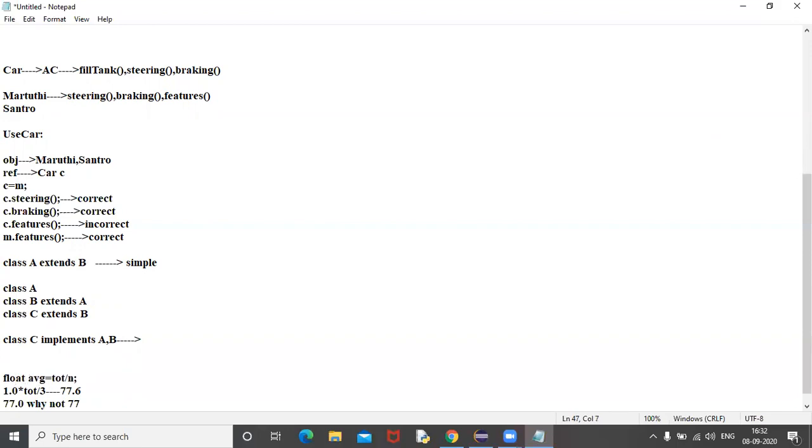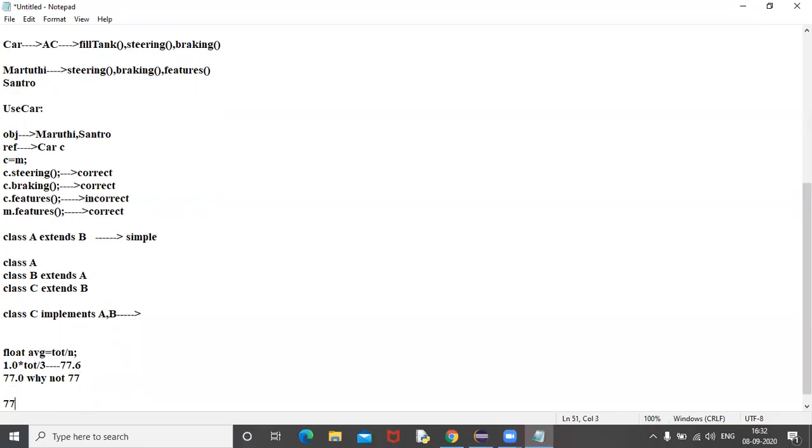On the left hand side it is float. On the right hand side, first initially you'll get 77, but 77 will be automatically converted. Implicit typecasting will take place, and it will get converted into 77.0, not 77.6. That is a problem.